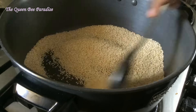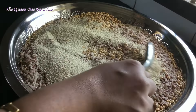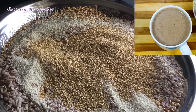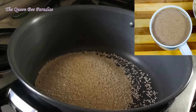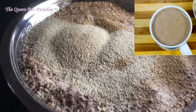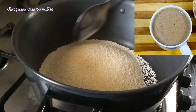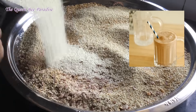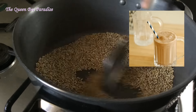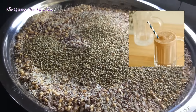While these ingredients are being dry fried, let us see a few recipe suggestions using this health mix. As we all know, using health mix we can prepare porridge for babies and toddlers. If your baby likes sweet, add milk and jaggery to the porridge. For babies who don't like sweet, add salt and curds. If you have elder school-going children who wouldn't like the porridge consistency, dilute the recipe with milk and chocolate syrup and serve it as a chocolate milkshake — it's a very filling breakfast.